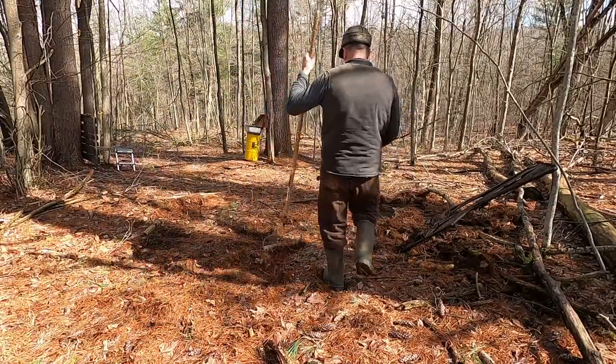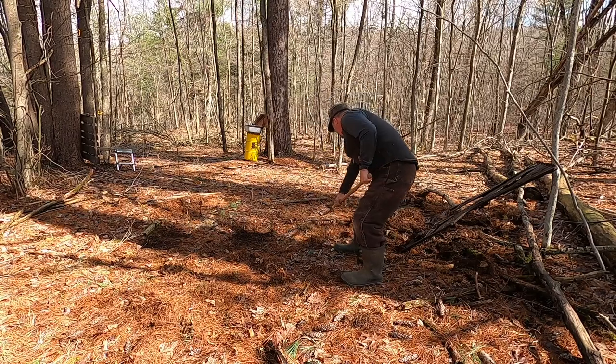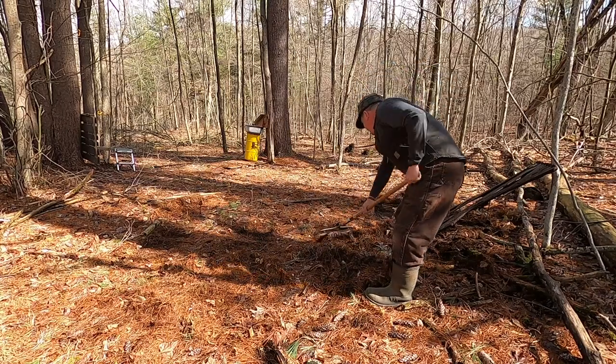Let's prep the ground for the blocks. Get some of these needles out of here.